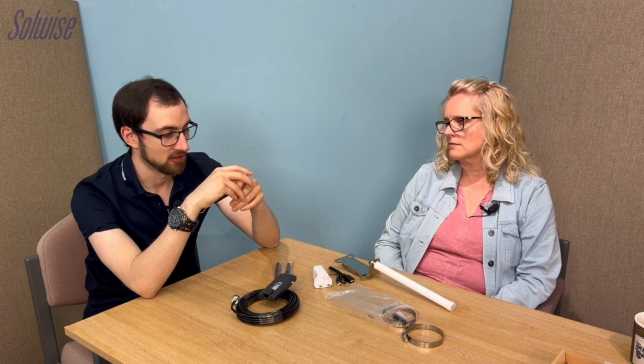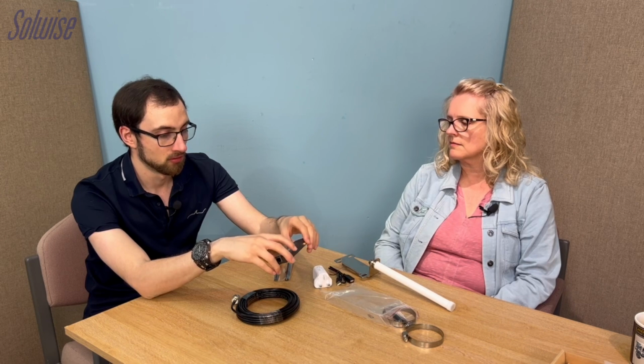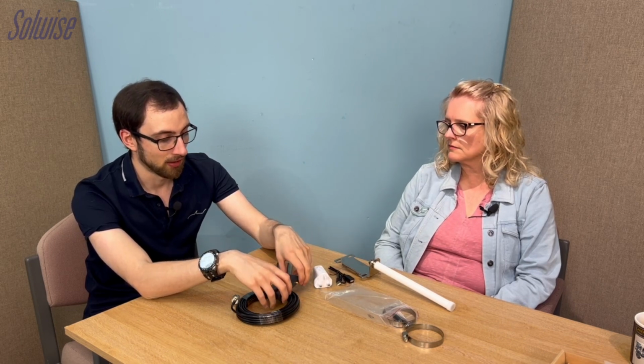Obviously, the main difference between this and the previous Patriot kits we've done is that what we call the Patriot is now just this one router type device on the inside. And the antenna that goes on the outside is not a device in its own right like the Patriot was, which you could buy as a standalone item and plug into a laptop or something like that. It is just an aerial, which just goes into an aerial socket. But then you've only got one thing to set up, haven't you? So you don't have to set up two things. It's still something that you have on the outside like you did previously, so in that way it's similar. But it's not its own device, it's just an extension of what you've got inside, which is the key bit of kit.